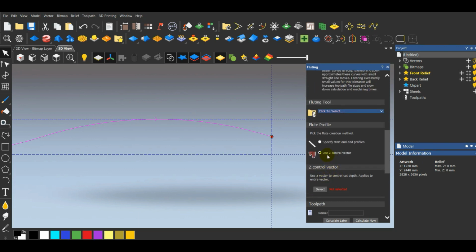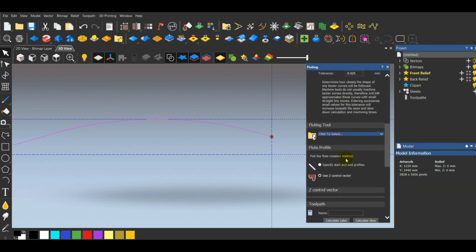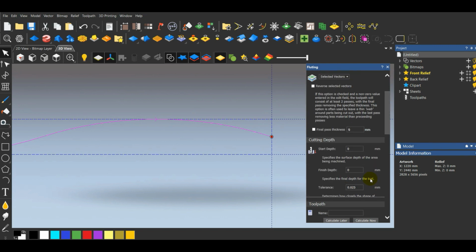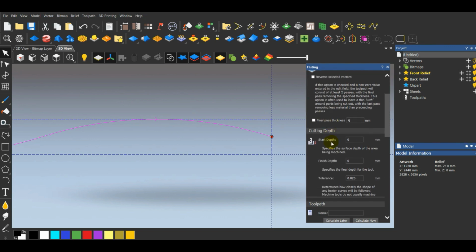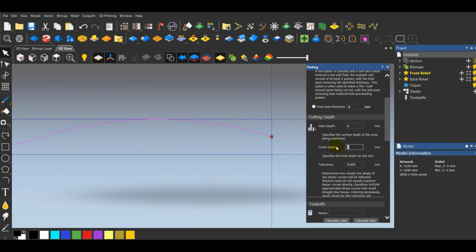In this you should choose the Z control vector. You can call it Z control vector, Z modulation curve, floating vector, or tool traverse path. Take the finish depth here as 10 mm.